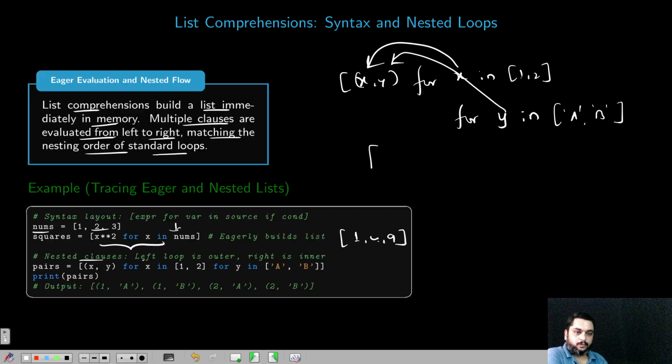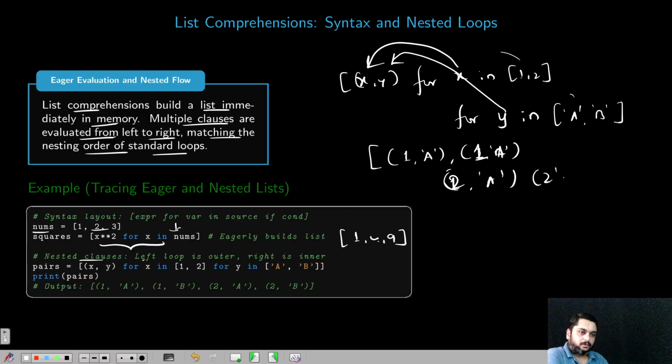You will get the output as a list, in which I will have tuples like this: 1a, then 1b, then 2a, and then 2b. Each item of this with each item of this. It is just like a nested loop.